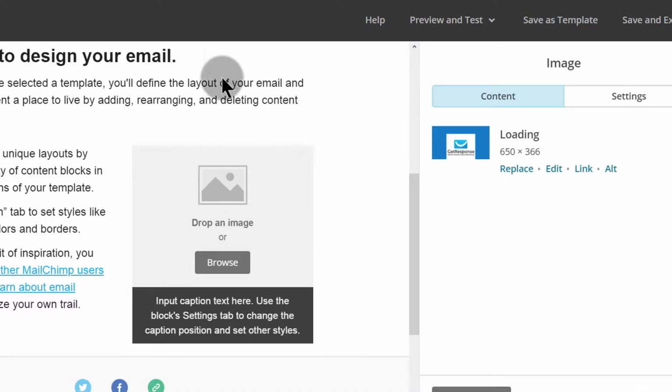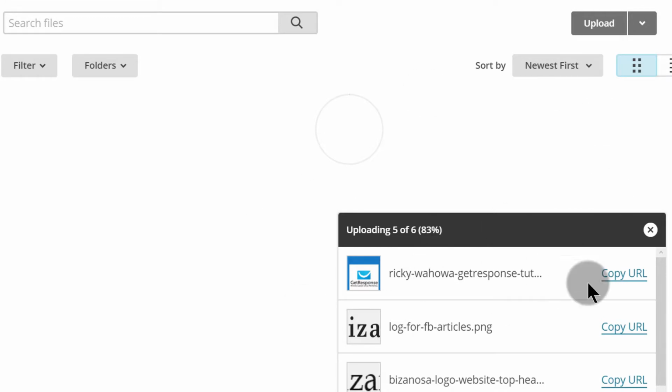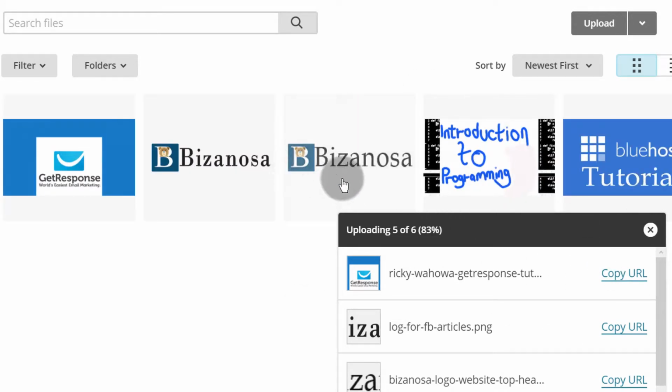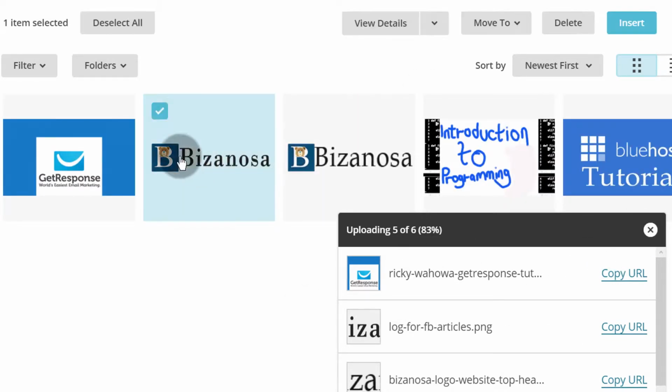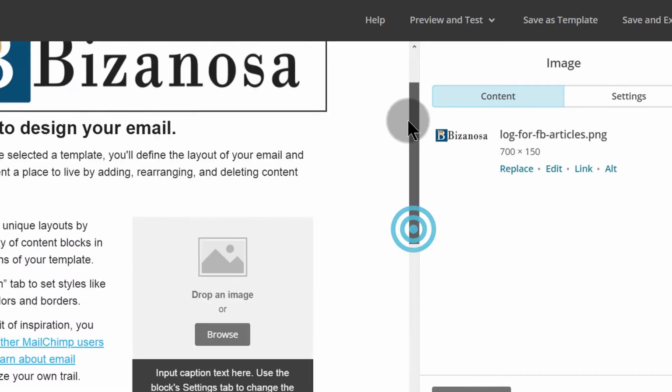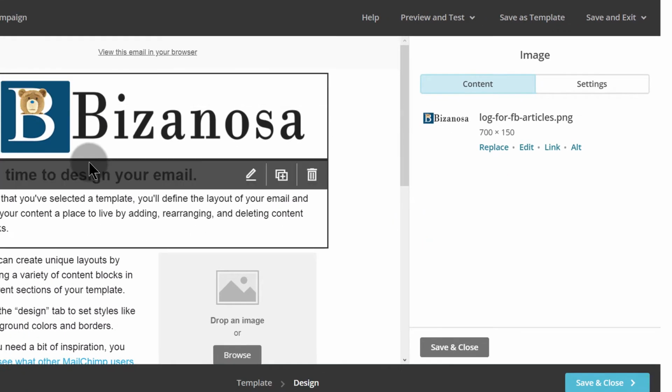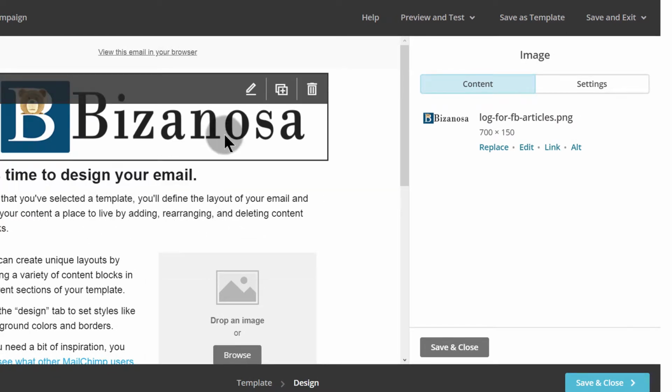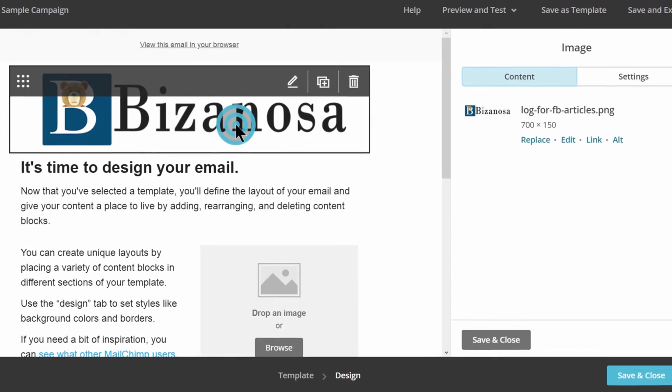So it automatically brought me back here, but you can go back in here by just coming here. So I want to choose a logo. I can use this, and I will just click on insert, and you can see the logo has been uploaded. One thing you need to understand with Mailchimp is that if you want your email templates to be responsive, meaning that for them to show nicely on even smaller devices, you're going to make sure that this image is less than 600 pixels wide.